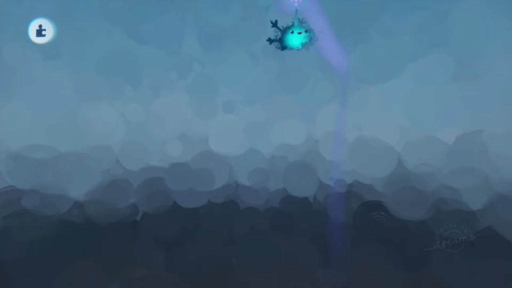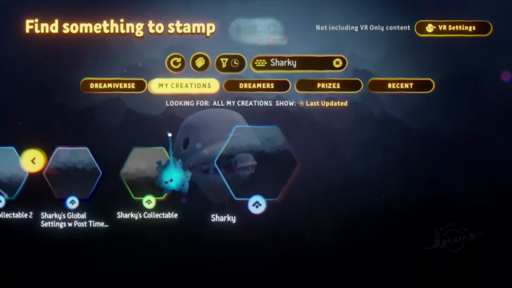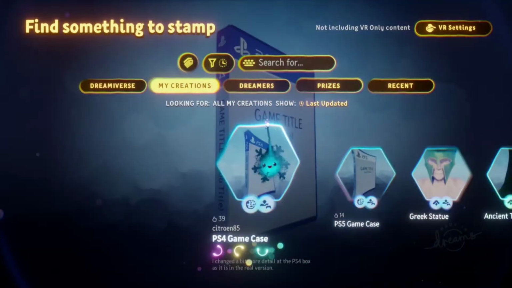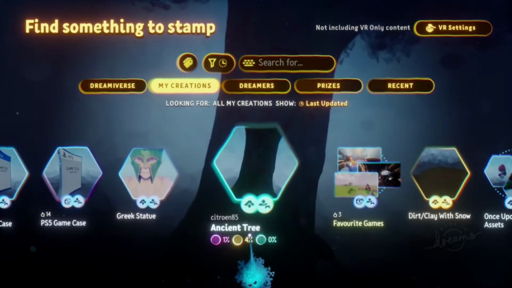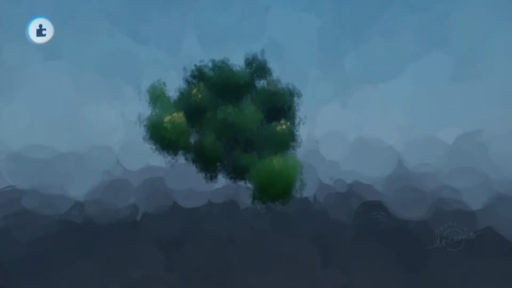Okay, so before I put in the camera, let me first make a little bit of scenery so we can actually see what we are doing. And for that, I'm just going for my own creations. We don't need Sharky. We can maybe use a tree that I made.